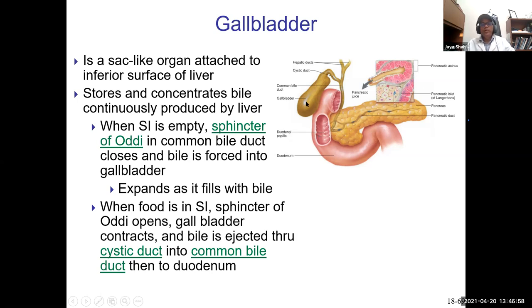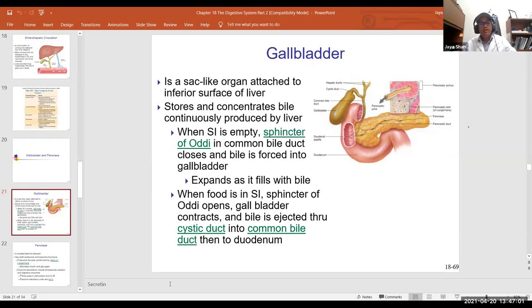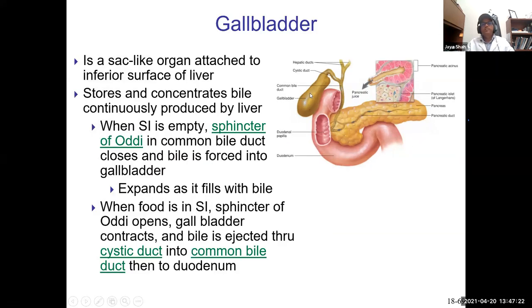Sometimes you have gallstone, which is called cholelithiasis. Cholelithiasis is gallstone. Gallstones usually form a nest inside the gallbladder. And they usually stay there. As long as they are there, it does not cause any problem. But smaller pieces, when they pass and lodge into the cystic duct or common bile duct, then they cause problems. It causes back pressure in the gallbladder and then causes inflammation, and that is called cholecystitis.